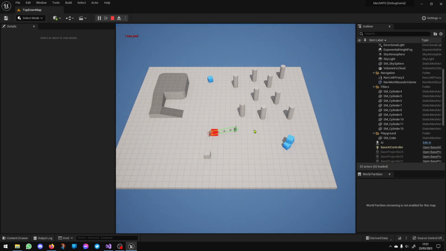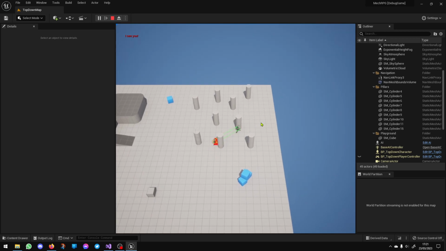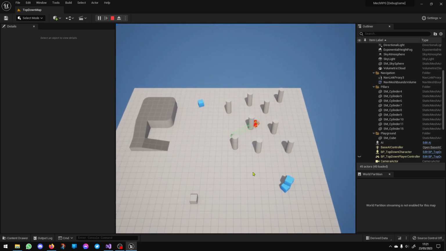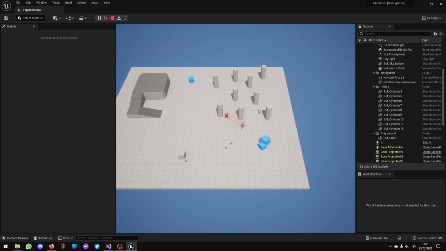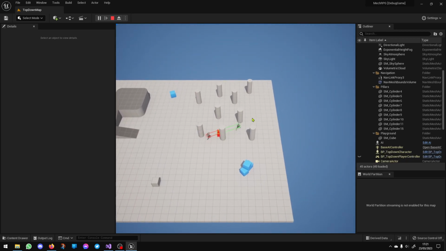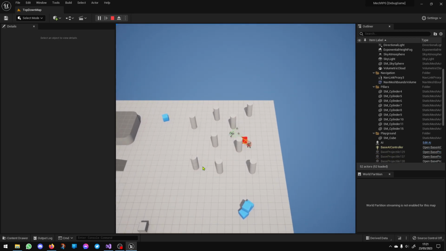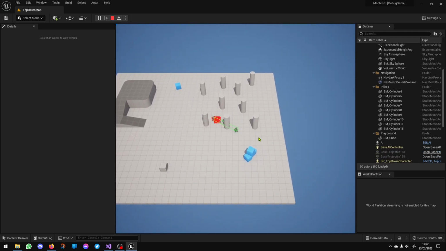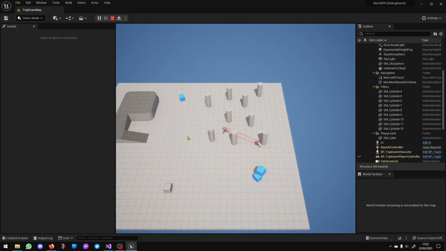I don't know why it has to get so close, but it's clearly trying to maneuver. It's just this situation it gets stuck in a lot.